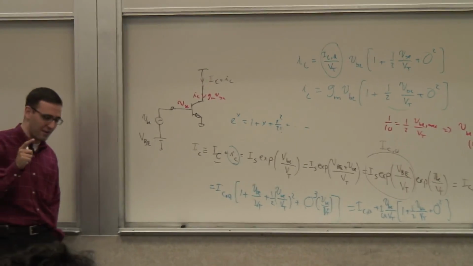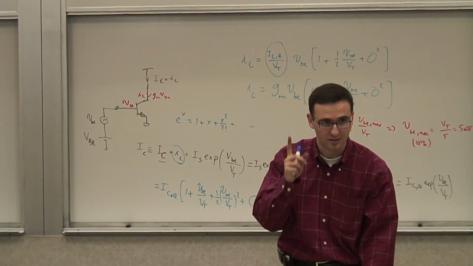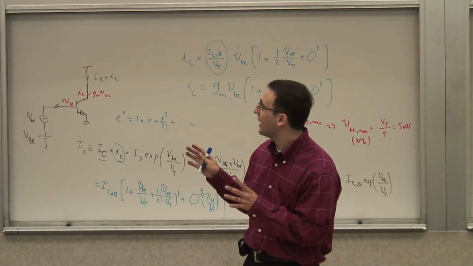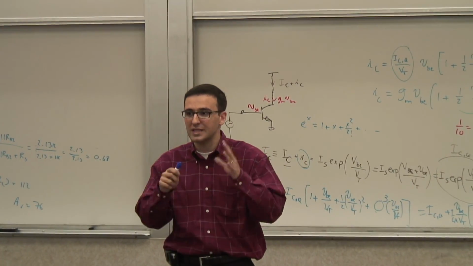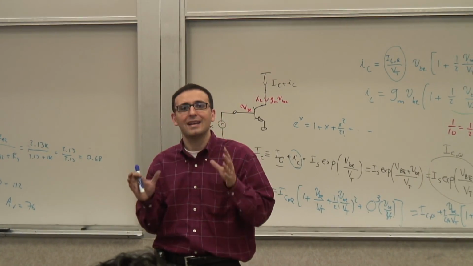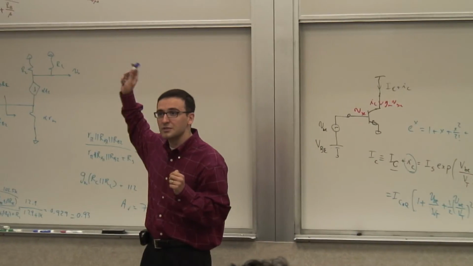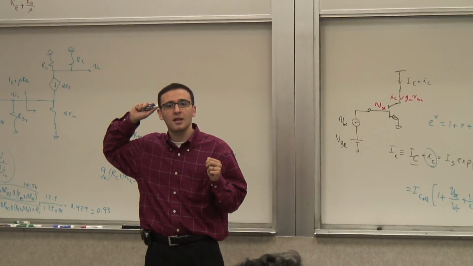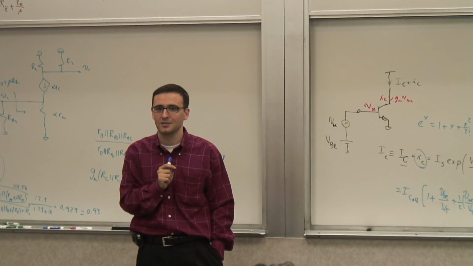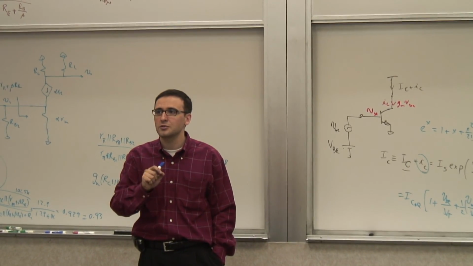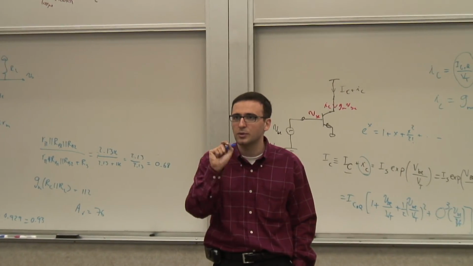Now, what we'll do next time, we'll talk about methods of biasing in integrated circuits. So far we've talked about discrete circuits. We'll talk about integrated circuits, and we'll see how biasing is dramatically different there. It really goes back to the fact that in discrete circuits, you are trying to optimize for the minimum number of transistors. The transistors are the most expensive component. You can use resistors and all those things, and you're trying to minimize the number of transistors you use, because you pay per transistor.